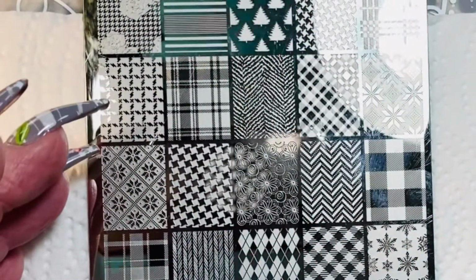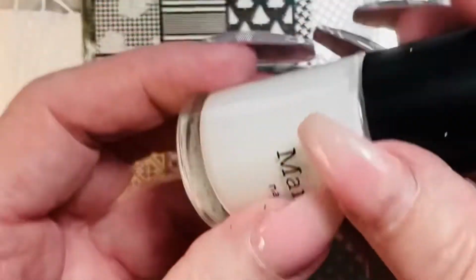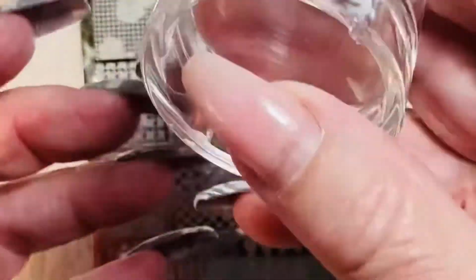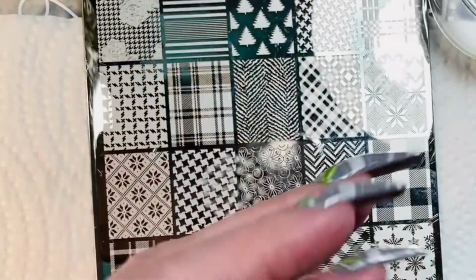So I'm going to use my Maniology Bam White, and I used Clear Jelly Stamper on mine. If you like the shorter ones, the monocle, I have a new one by Maniology. That's the monocle kind. And I love using this. The only thing is, when your nails are as long as mine are, your nails can get in the way. So I'm gonna use my Clear Jelly Stamper this time. Take that off. Okay, so here we go.